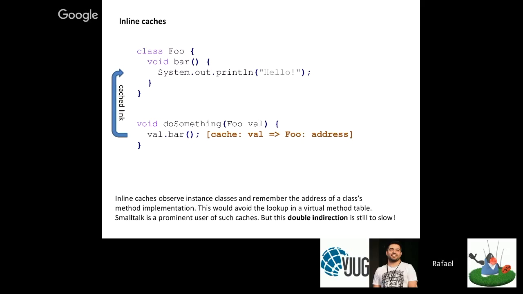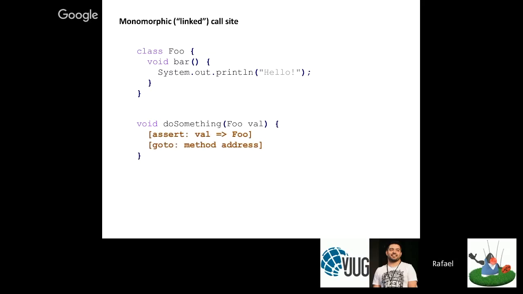But as I said, this is not what Java's doing. Java's doing something even more aggressive. The Java virtual machine, or HotSpot in particular, just observes, okay, let's just assume that foo is never subclassed in our program. And this is something we might even be able to prove temporarily when we say, okay, currently there doesn't even exist a subclass for foo. Then we just assume that this value is always an actual instance of foo and that we always will need to print hello. And this goto is then basically just 1 indirection.